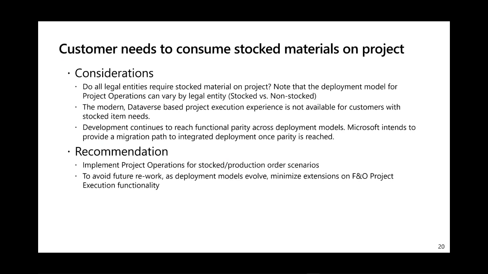One nuance that Satish already mentioned is that this can be configured per company. In other words, some legal entities could still be integrated if they don't need stocked product consumption. If they do need stock product consumption, then that integration would be switched off and you would in effect be using that stocked deployment type. So for that particular legal entity, only finance and operations, both for project execution and for project accounting.